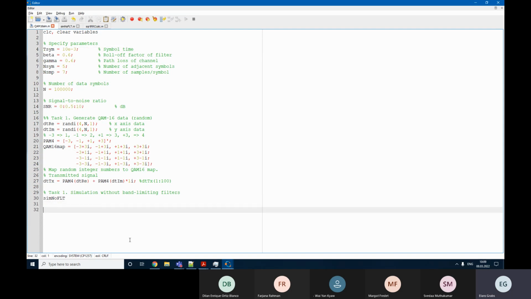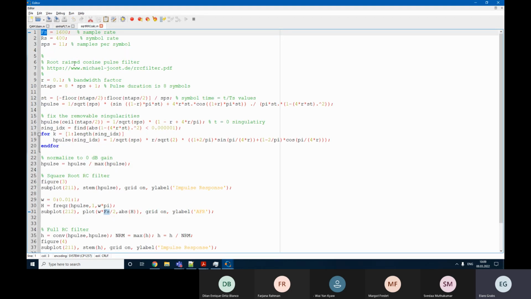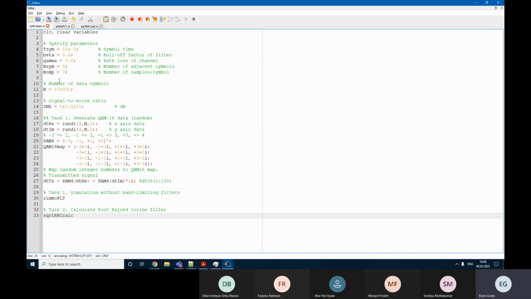So here, task 2, calculate root raised cosine filter. Yes. And we are going to call this script sqrt RRC calc automatically. So this program will launch this program, right? So it should have access to all these variables already.